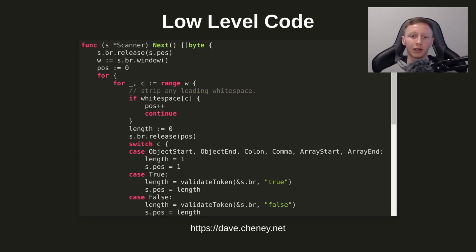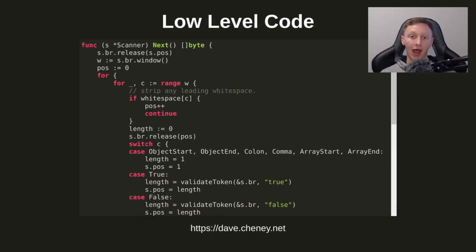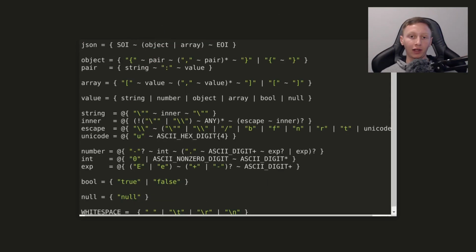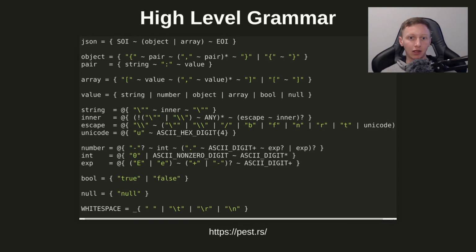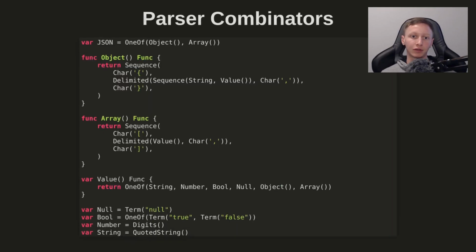reasonable thing to do. But as you can see, like, you wouldn't be able to read this and mentally have a picture for what the language looks like, whereas with a high-level grammar, that is basically the goal, is to have something that both describes the language and also gives you as a human a good reference for what the language looks like. Now, parser combinators sit basically somewhere in between.